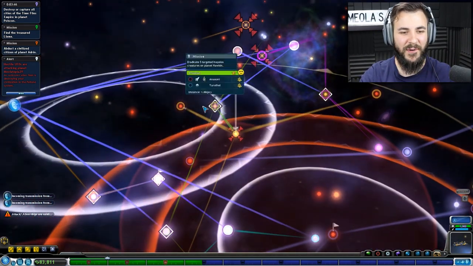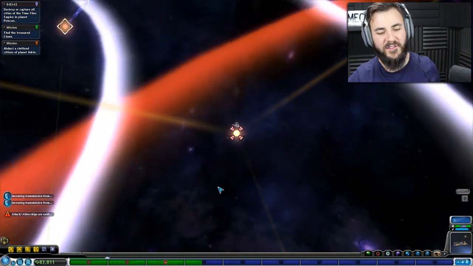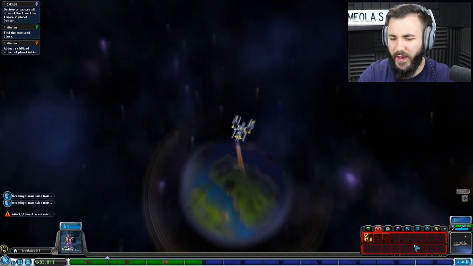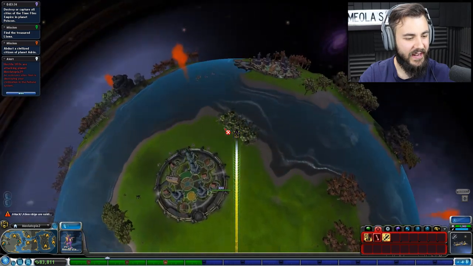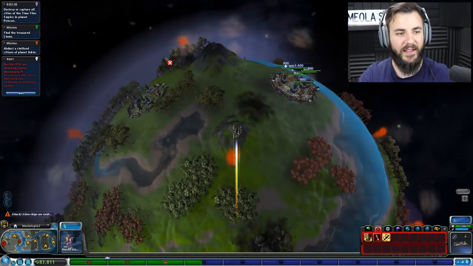Are all of my things under attack or just Meola-stachians too? Some stuff's going on over there as well. All right. We got to defend our own planet before we defend anything. Let's go. Come on. Where's my minor proton missile? And where are these guys at? Who's attacking my stuff? Who's attacking my planet? Where are they at? They're here.